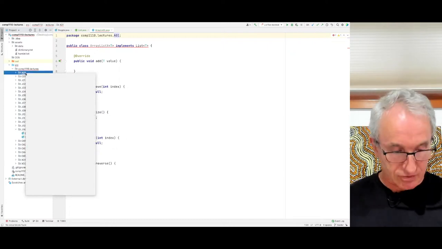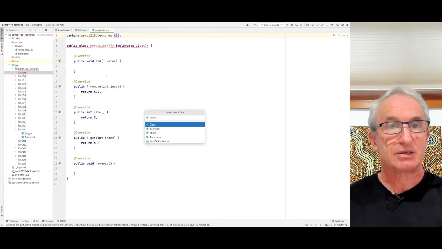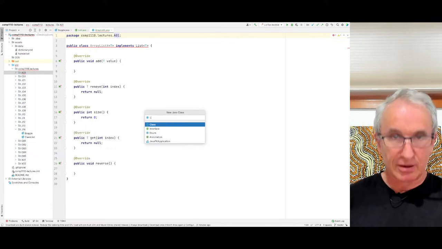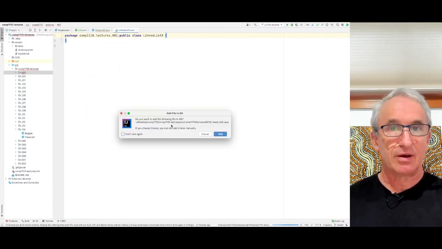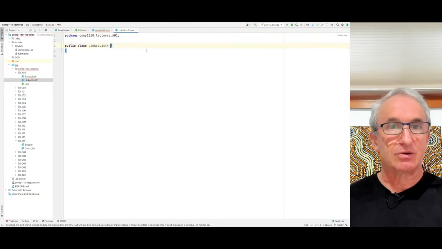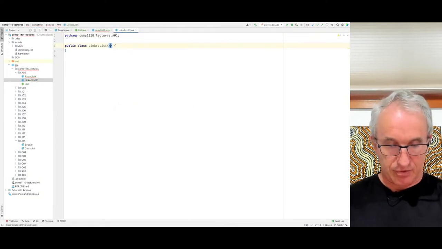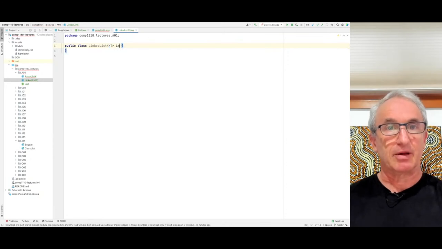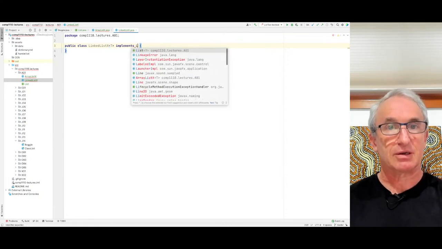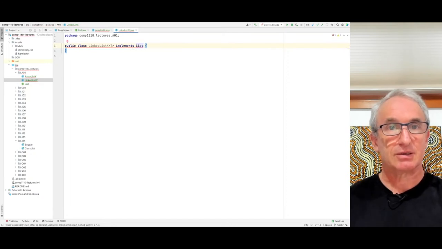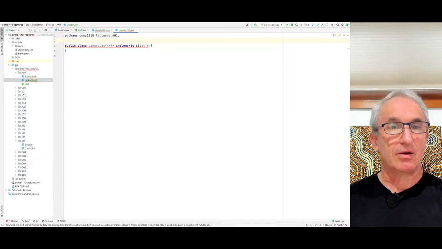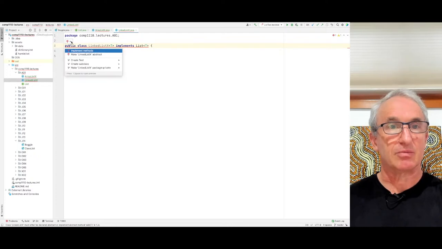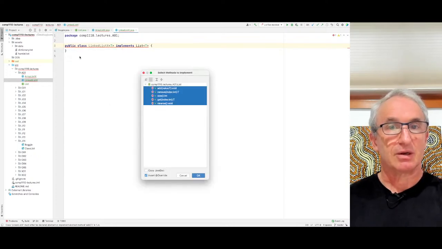Yeah, it is. All right, so now we'll just add a new class here, new Java class. And we'll call this one linked list, not lost. We'll give it an X there just to illustrate this point here. And we want to add it to Git. Yes, we do. And we're going to make it parameterized in type T, and it implements list COMP1110 lectures list T. Okay. And then we need to implement the missing methods, implement the methods like that.